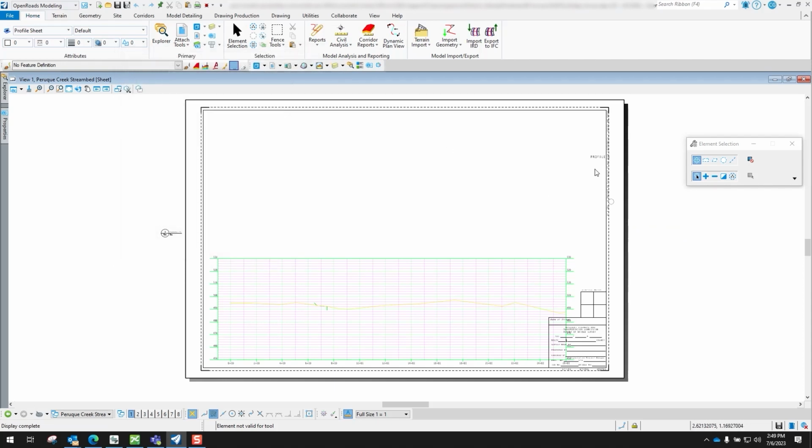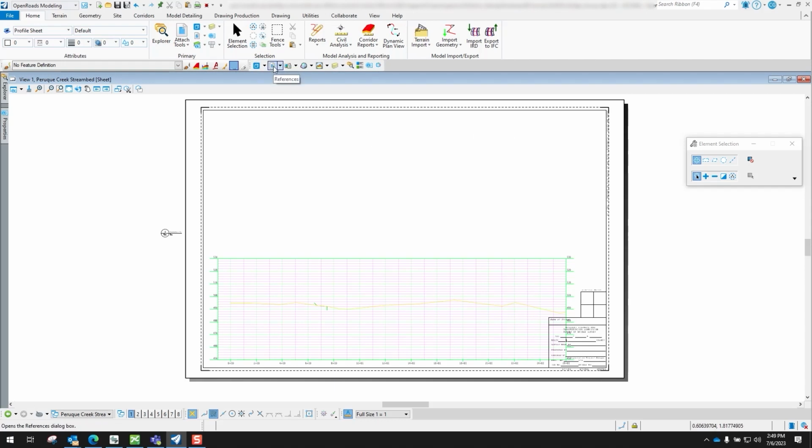One other thing that you probably want to do is delete some text that's right inside this area. So I'm simply just going to make a selection set right through here. And you'll see that it grabs 8 elements, which are actually incorporated for the title block for a normal title block. And I would just simply delete those, because I won't need them for this particular type of sheet. Then what we can do is simply come in here and move this profile to a spot that's in an open area.